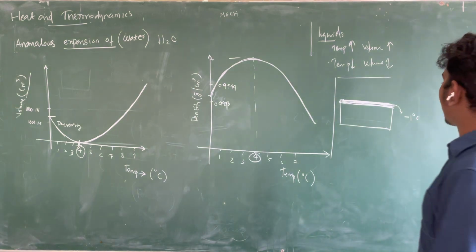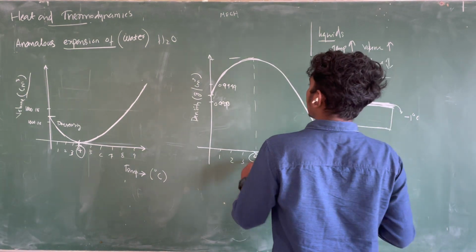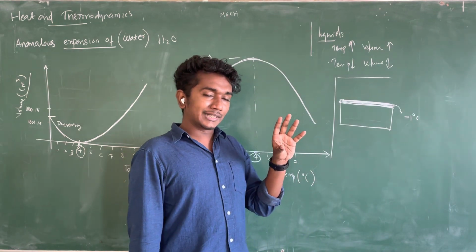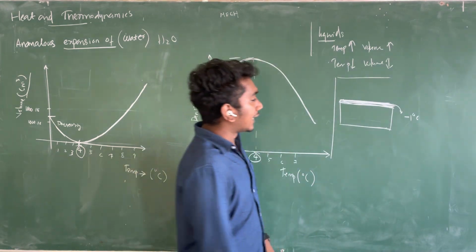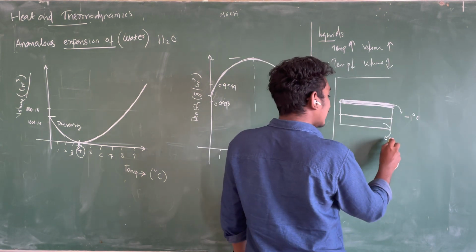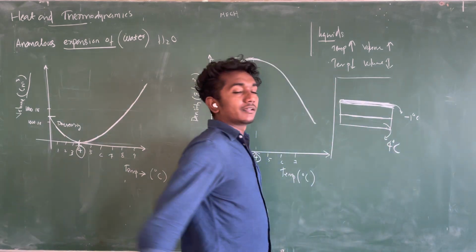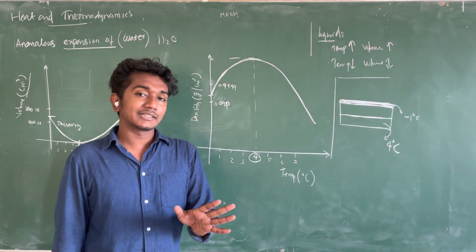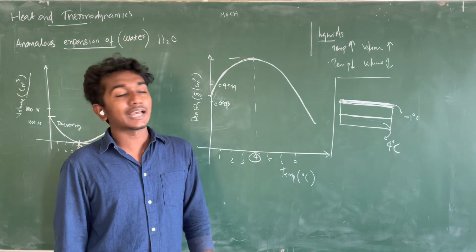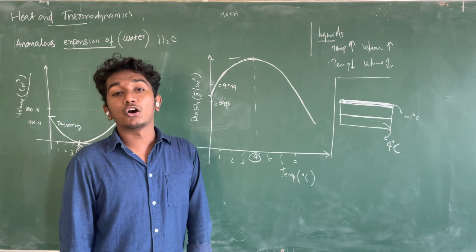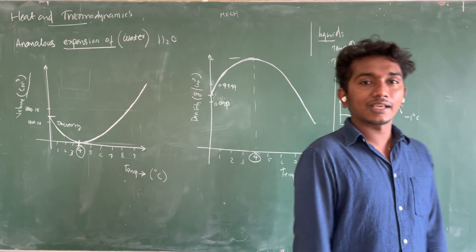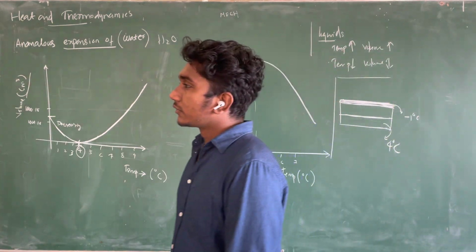Suppose you consider 1, 2, 3, 4 degrees Celsius. So what will happen? At 4 degrees Celsius, the density is maximum. Density maximum means that 4 degrees Celsius water will come downside. So all the water bodies will have water at 4 degrees Celsius. 4 degrees Celsius means it's not ice. So all the organisms can survive during the winter time on the bottom side of the lake. That is why water behaves like that. It's a beauty of nature, right? Nature is so beautiful.